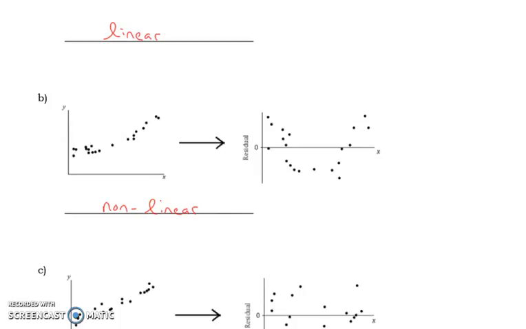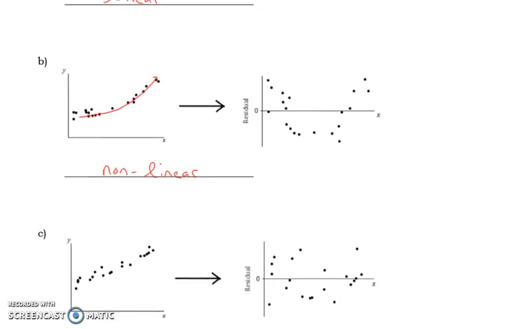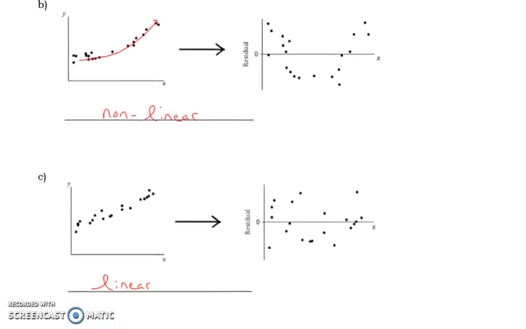In part B, now the scatter plot tends to start making a curve, and the residual plots are not random, so we want to use a nonlinear regression. So perhaps this would be a good time to use an exponential regression. This residual plot here would have come from running a linear regression, which obviously is not a good measure because we end up getting a parabola-shaped figure in the residuals.